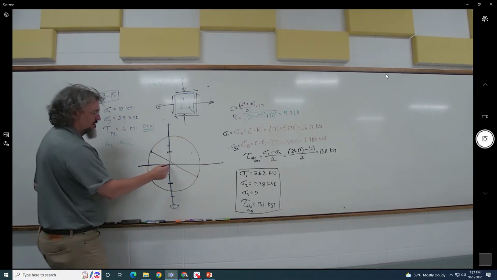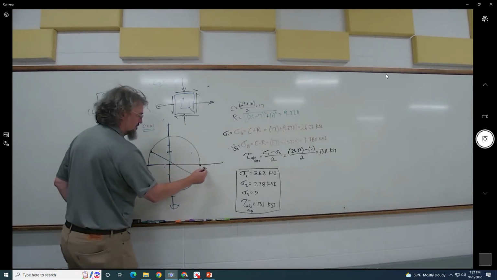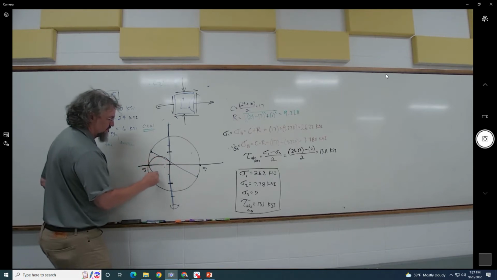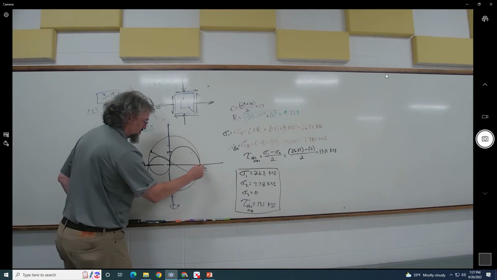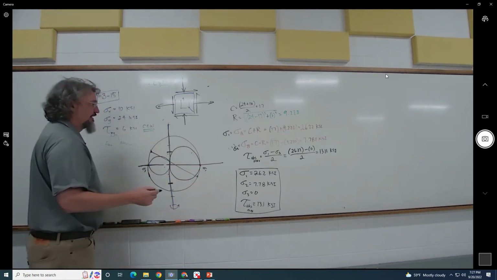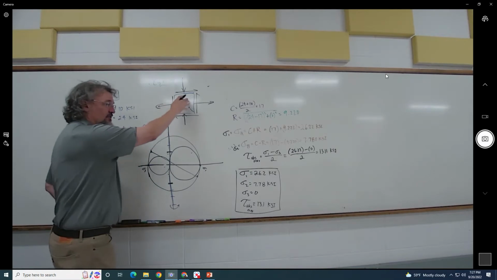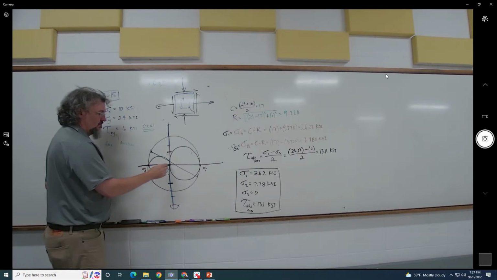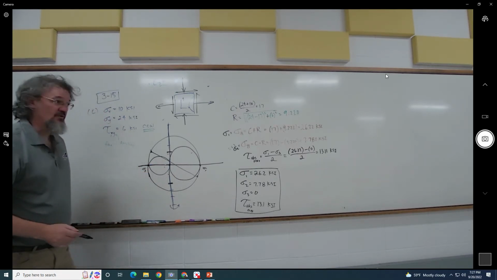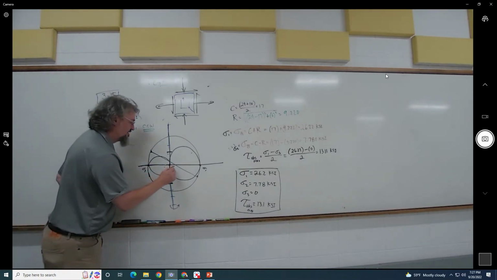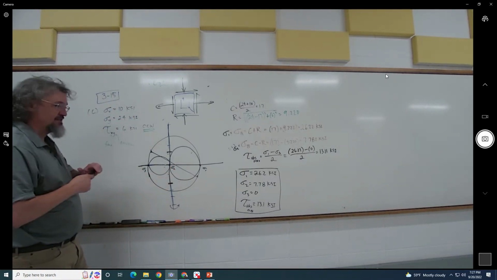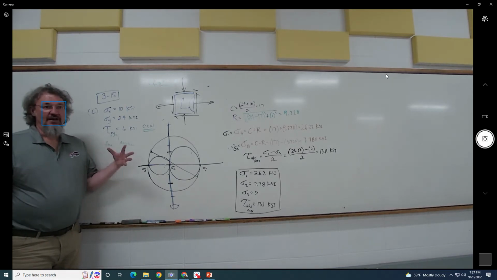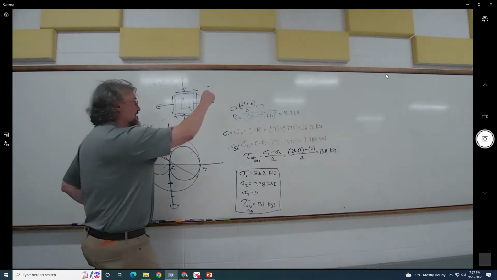Something like that. Now this is sigma 1, and this is sigma 3, and this is sigma 2. It's because there's no stress coming into and out of the board. That would be the plane that would contain the zero. One of them will always be zero, except in the case of the inside of a pressure vessel, because now you actually have a cube that's actually taking place, right?